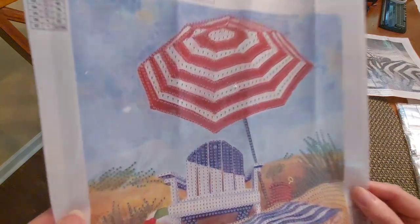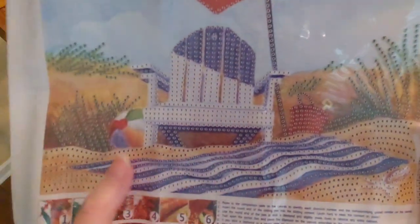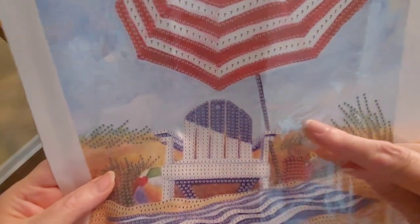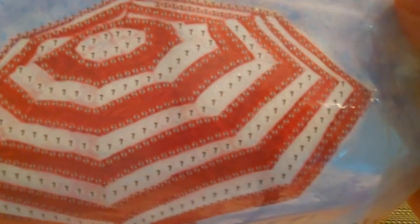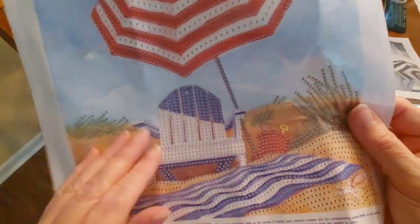There's not a whole lot to drill — you're going to be doing the bottom and most of the center part, but there's a background portion that you don't diamond paint. It's only where the sticky is. So I won't even be doing all the umbrellas — it's just going to be lines, outlining everything and giving it color. Then all of this except for the sand — the sand is not done, it's nice and smooth there.